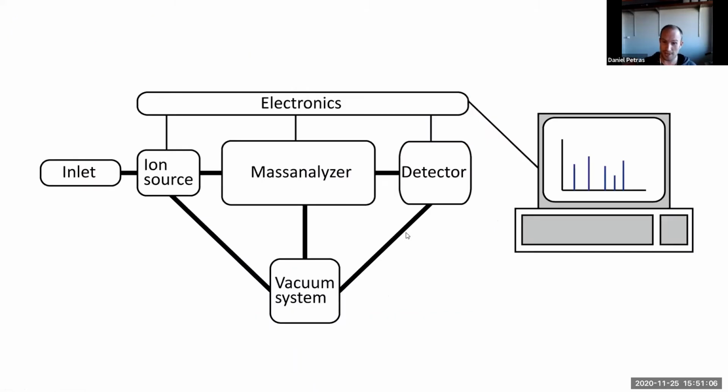Now the other thing is, how do you ionize this stuff, and how do you actually get your molecules into the mass spec? I just want to show you one technique really quick, which I think is probably the most common for natural product research and larger molecules in a liquid phase, and that is electrospray ionization.